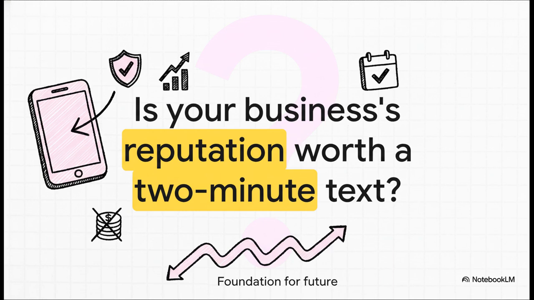So it really all boils down to this, doesn't it? When you look at the potential problems of doing nothing versus how incredibly simple the solution is, the choice is pretty obvious. Is protecting your business from fines and building a solid reputation worth the 2 minutes it takes to send a text? I think we all know the answer to that. It's probably the easiest win you'll get all month.